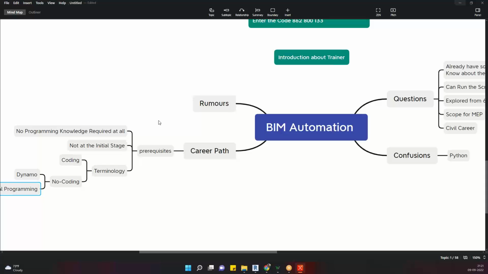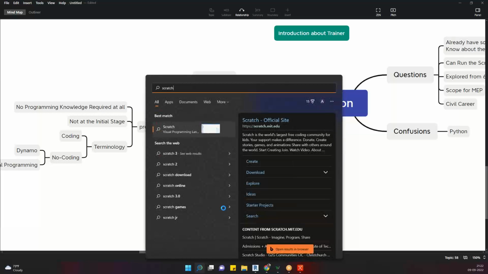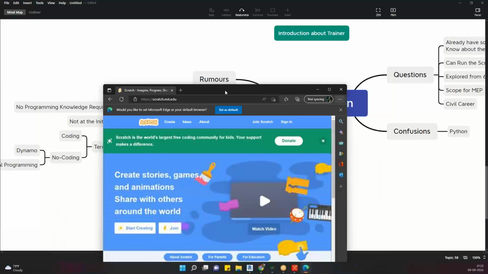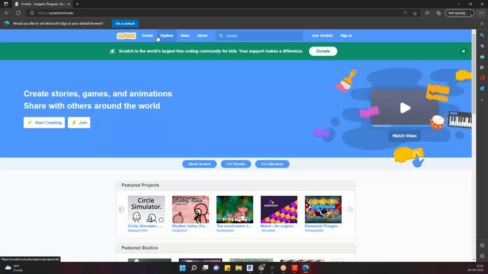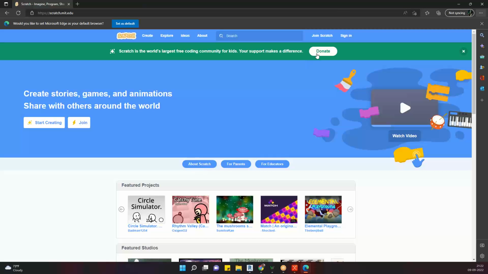Okay, so the visual programming, just give me a second. Let me explain. I think, did I install Scratch? Oh no. I think I can install this right away. How can I download this?